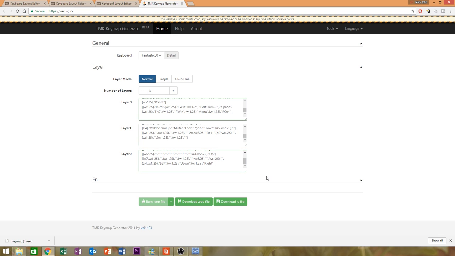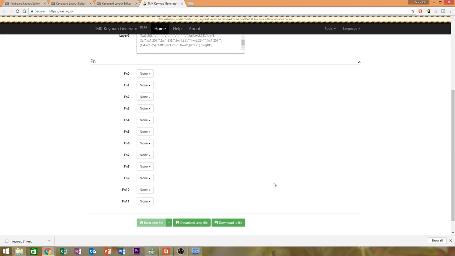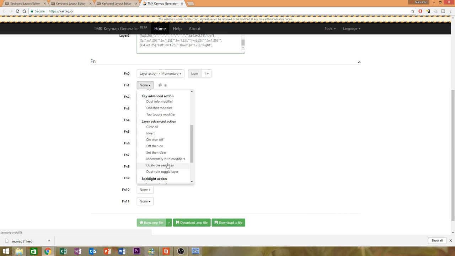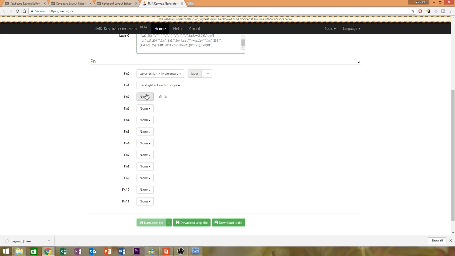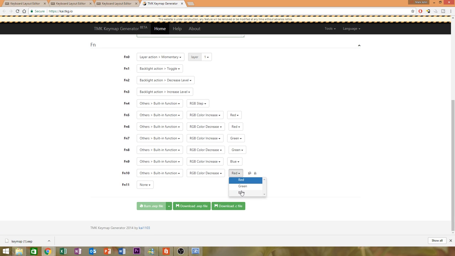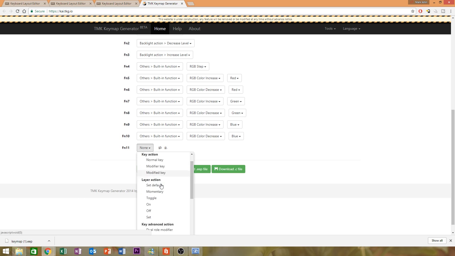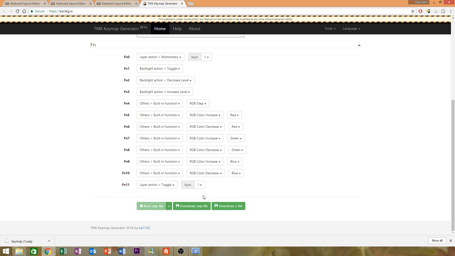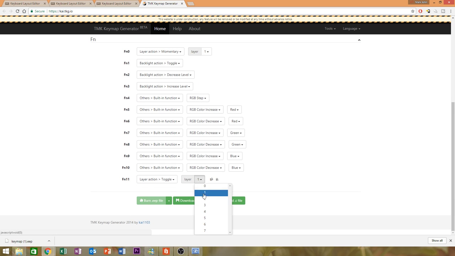And once again, you'll hit the function row. So you want this to be pretty much exactly the same as stock. And for this one, FN11, which I put on the spacebar, this is going to be set to toggle. Here we go. And the layer I want to be toggled would be layer 2.